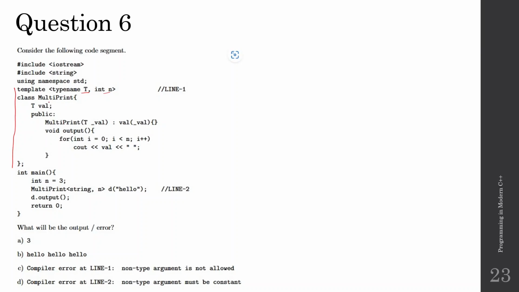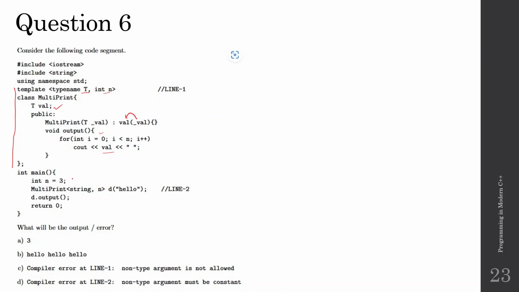Now in the class we have a data member t val. We have a constructor that copies _val to val, and we have a function called output that prints val n number of times. So if n is 2, it will print t 2 times. If n is 3, it will print it 3 times, like that.